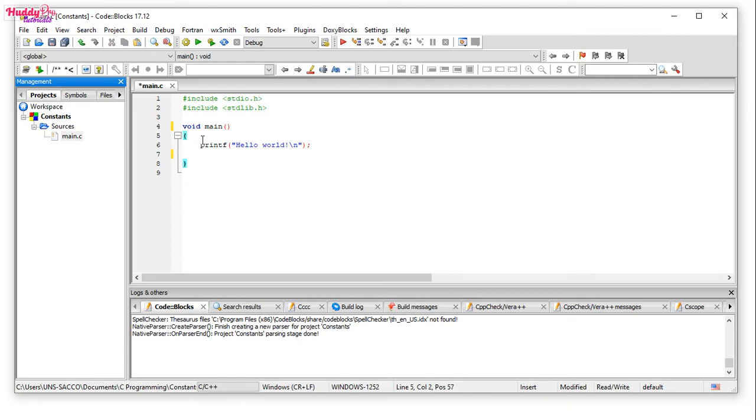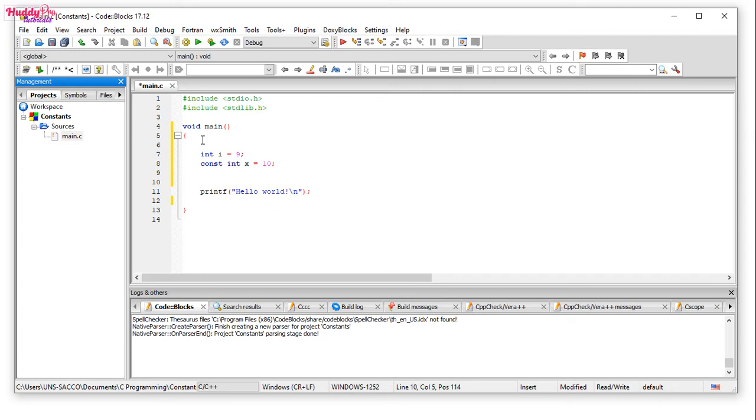So let's create a variable, an integer variable. So we use int, then I, and we assign it a value of 9, and we terminate. Then we create a constant, const, as we said, int. Our constant is called x. Then we assign it a value of 10 and we terminate.